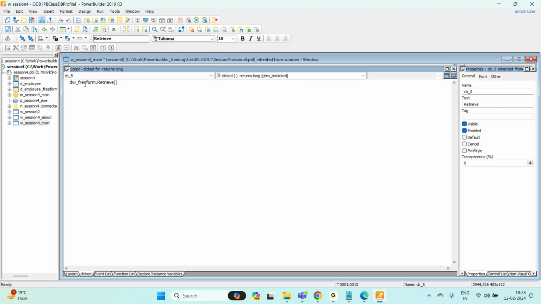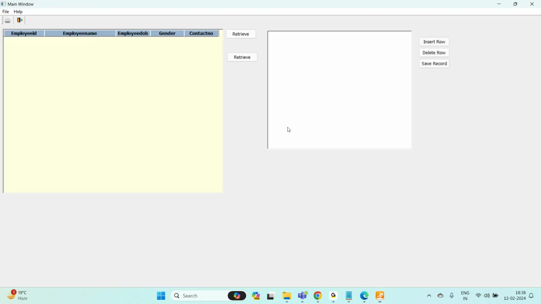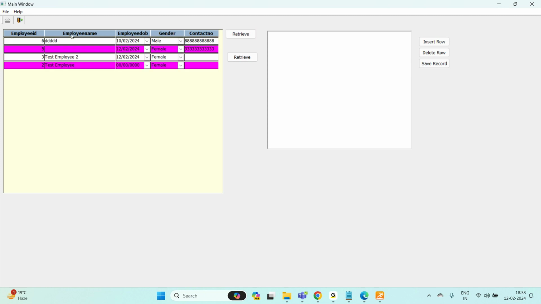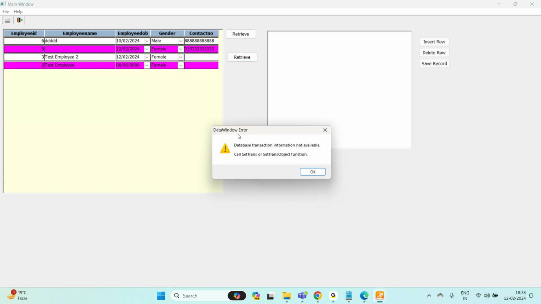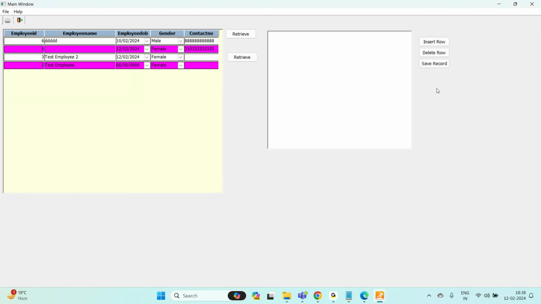Now retrieve. Now I need to retrieve this. It is saying that database transaction information is not available. Why? Because we have not given any instructions to this data window control about the transaction object.